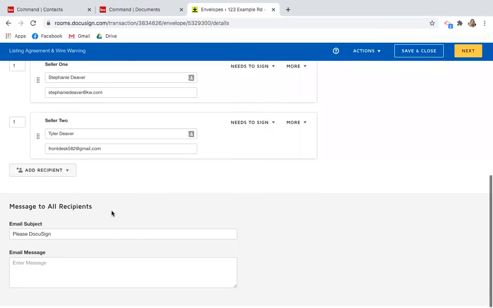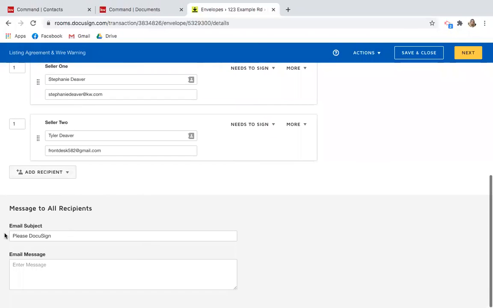All right, then if you scroll down once more, the email subject, so it's going to put please DocuSign. I'm going to change that to please sign these forms to list your house. And I could put, hi, Stephanie and Tyler.